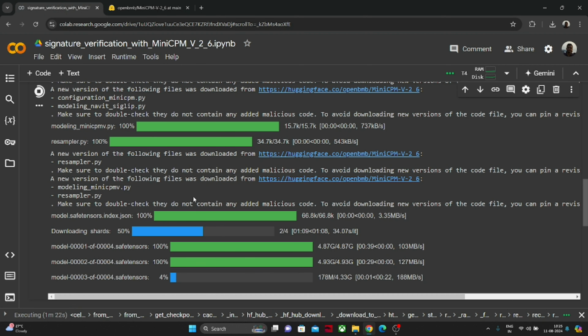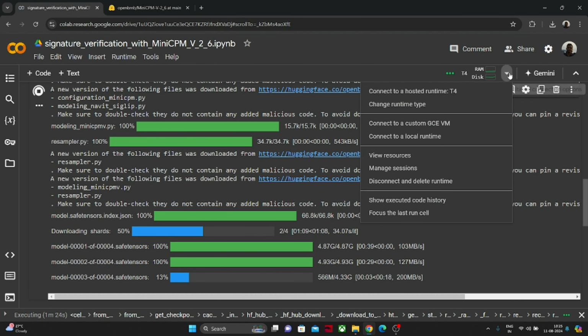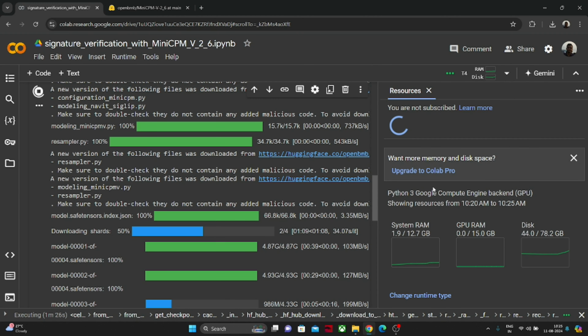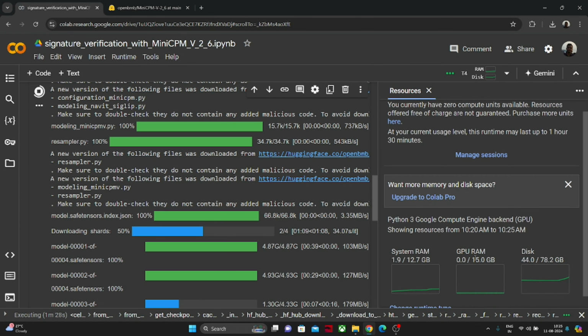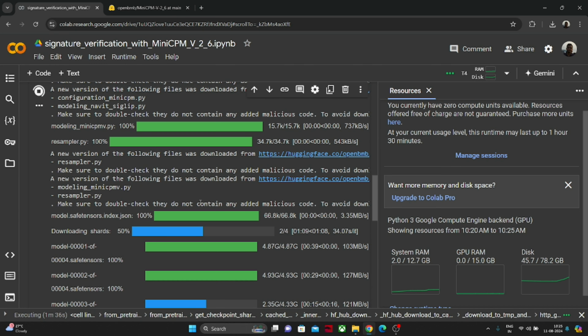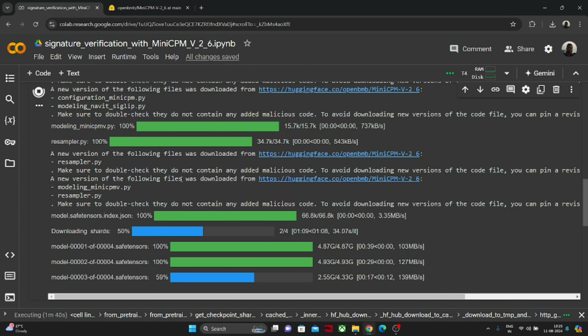Otherwise, with only 15 GB of GPU, if you see the resources, we are only having 15 GB of GPU, and if we do not quantize and load it in either half precision like 16-bit or full precision like 32-bit, we won't be able to do inference in this free version of Google Colab. So that's why we have quantized this model to 8-bit. So let's wait until this model gets downloaded and loaded in this notebook.